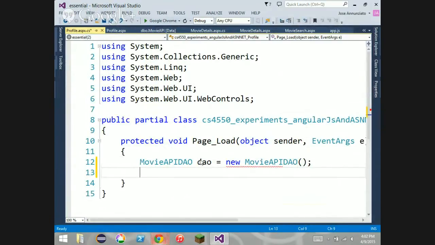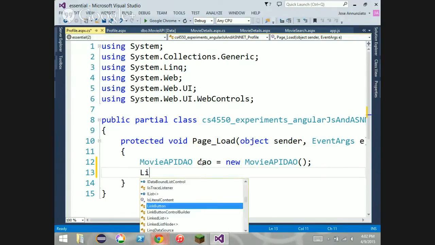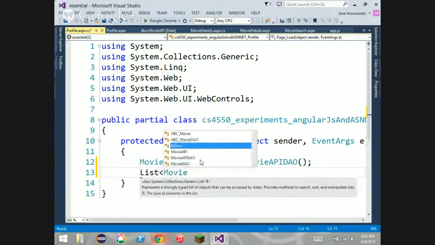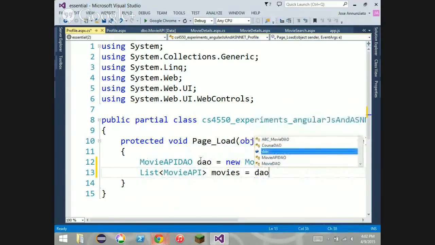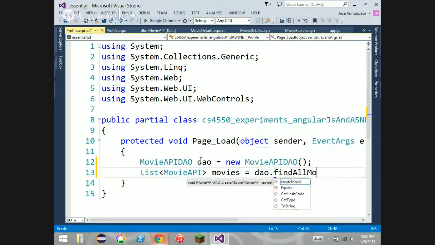I'd like to be able to find all the movies. I can say, I want a list of all the movie APIs, right? And movies from DAO, find all movies. But that's not implemented, right? So let's implement that.